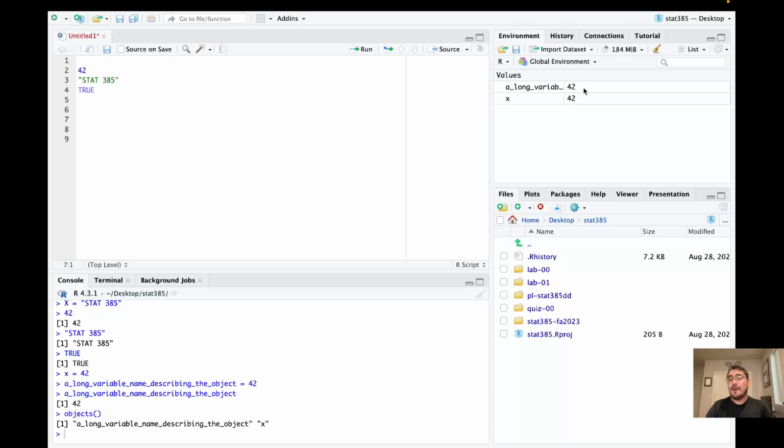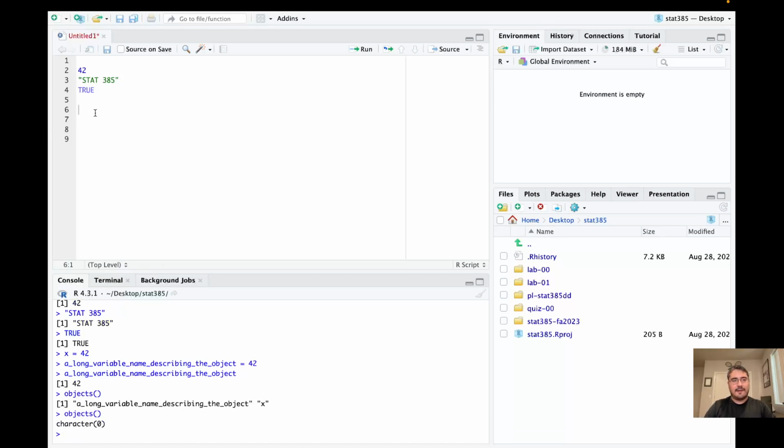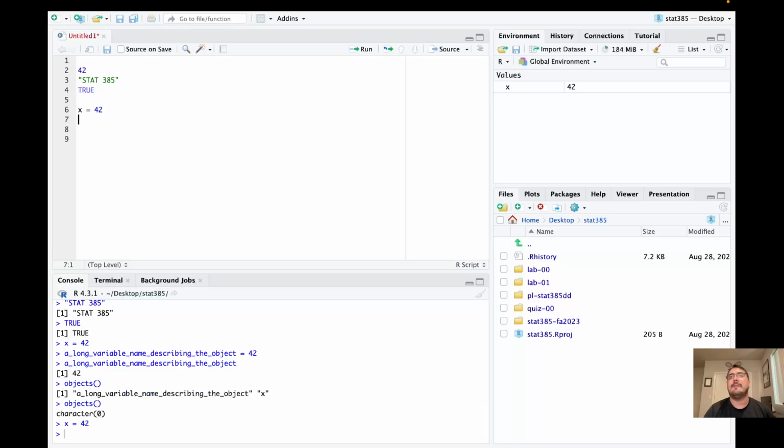Again, I don't want to keep having this around, so I'm going to clear the global environment. Now if I hit objects, nothing's there. And we'll just keep this running.